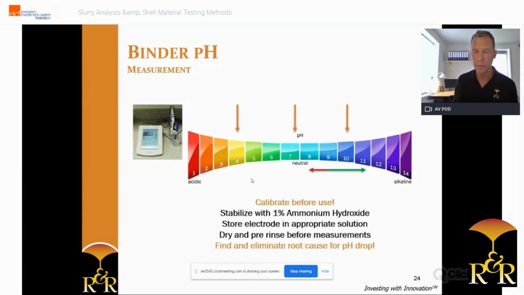So, some technical tips for accurate pH measurement. Make sure that you always dry and pre-rinse the electrode in an actual sample container, so you prevent that the sample is contaminated from one to the other. And always store your pH meter in a dedicated storage solution. But if you do not have this, don't store it in deionized water, because deionized water has no ions in it, and it will withdraw the ions in the liquid of your pH meter, and it will reduce the lifespan of your pH meter drastically and cause wrong measurements.